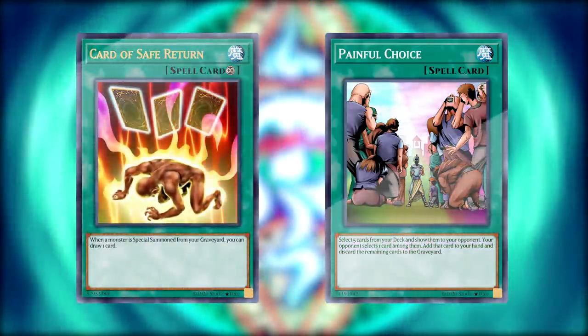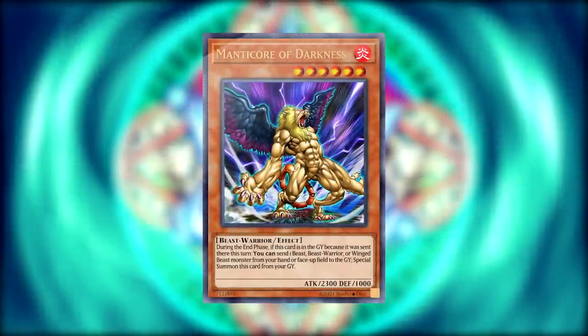So this deck actually has an FTK in the sense of an infinite loop between two Manticore of Darknesses. How I can set that up is by having Card of Safe Return and Painful Choice or a discard outlet plus Manticore of Darkness. So basically just ways to get Manticore of Darknesses in the graveyard. I can then start looping them by sending one from the field or hand to the graveyard in the end phase, summoning Manticore of Darkness to the field, drawing one card, and then looping them continuously to draw as many cards as I want to fix my hand and basically perfect my hand for the current setup.